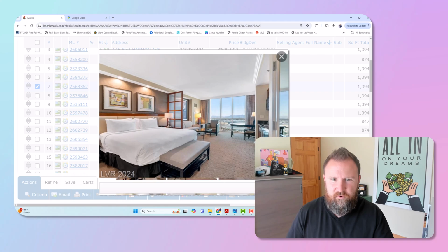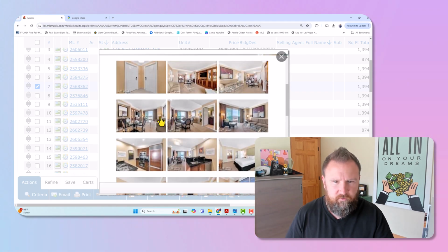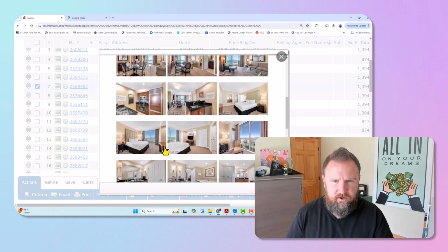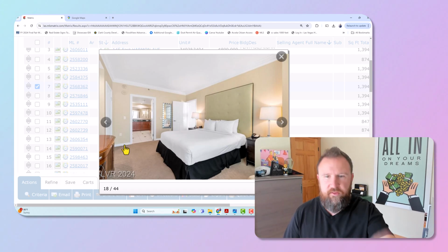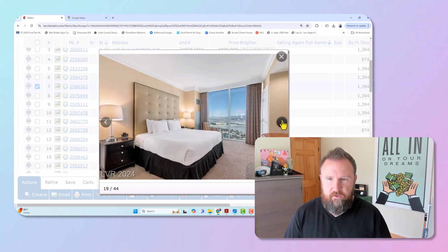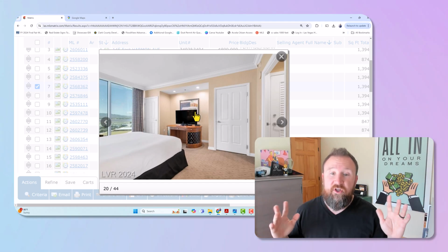Let's get into that one bedroom so we can see where the picture or the window disappears. Here it is. One here and there. Perfect. Okay. This looks like a totally normal one bedroom setup. The difference is on this left side over here. So let's go to the right. Let's go to the right. Here we go. Normally behind this TV stand in this picture area will be a window. That is the only difference.